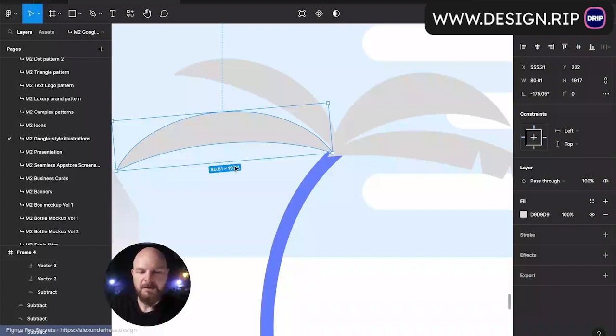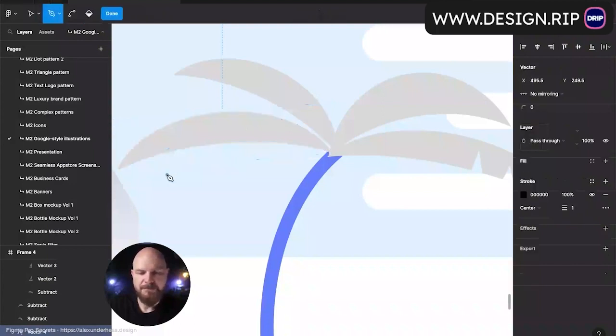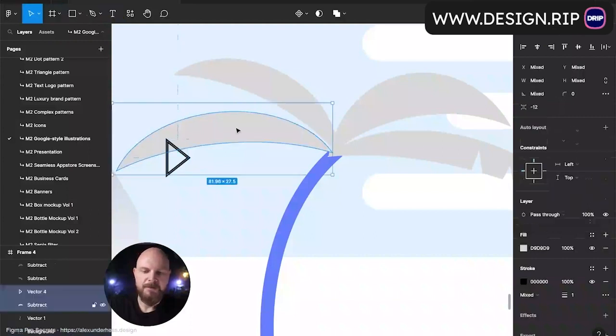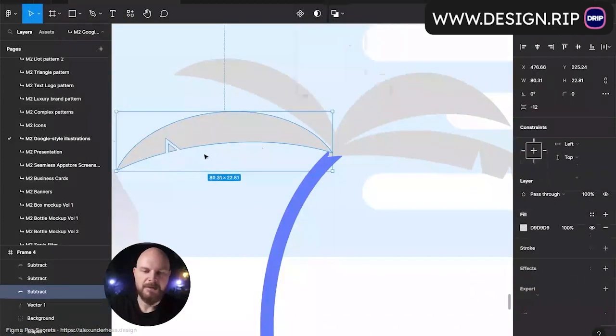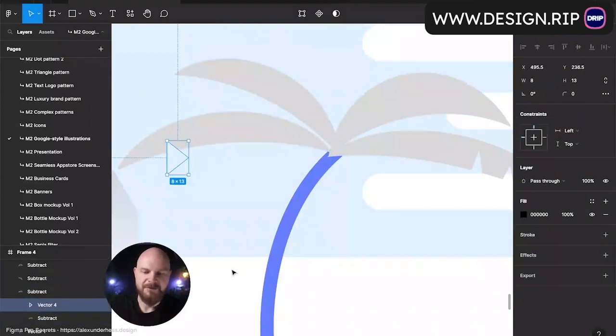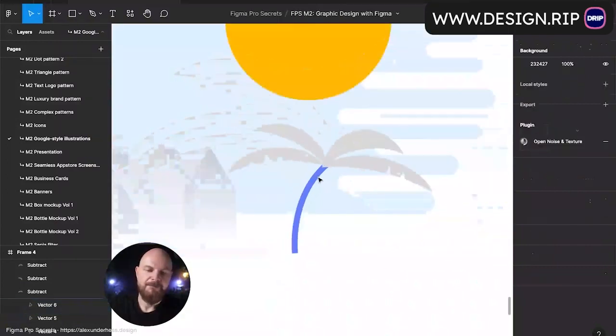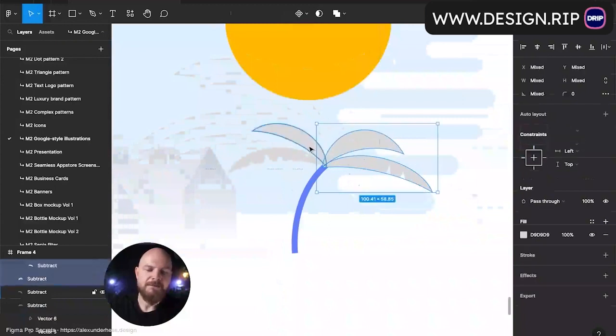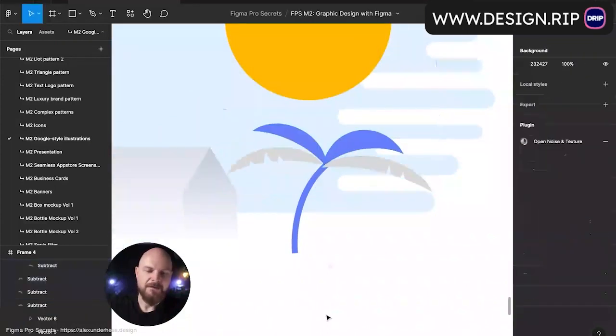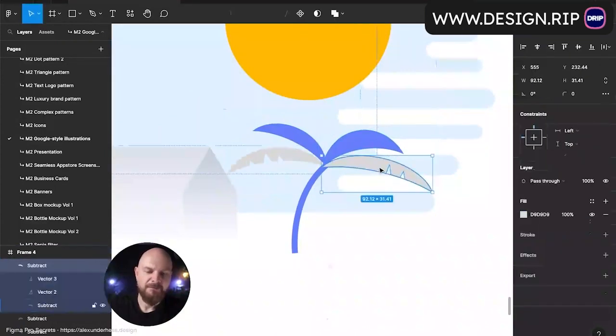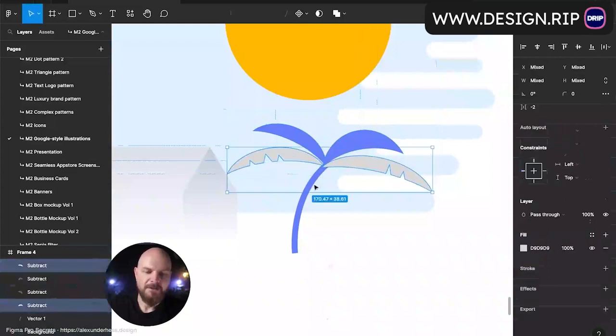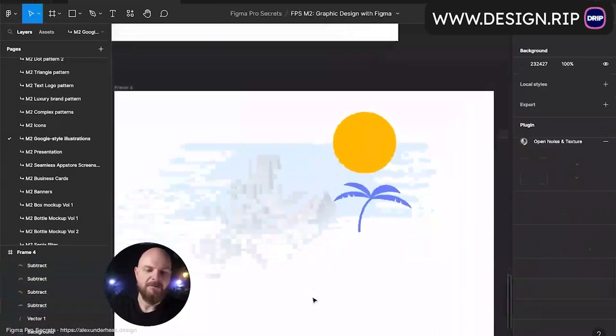So I'm going to do that, P, like that, select, subtract selection, awesome, select, Shift X, and now let's make them the same color as that part, Command E.